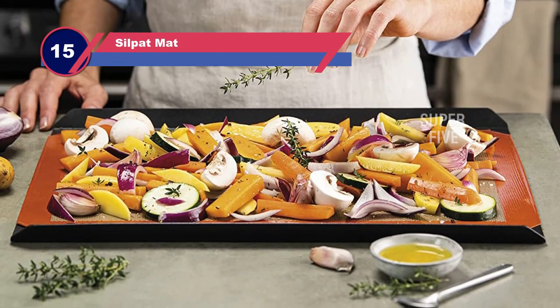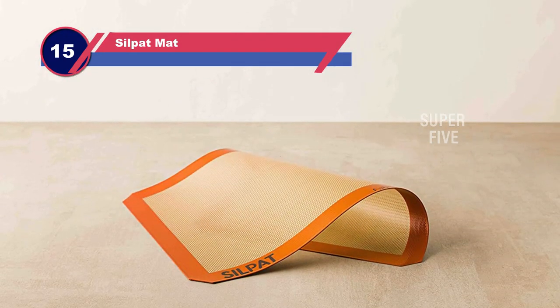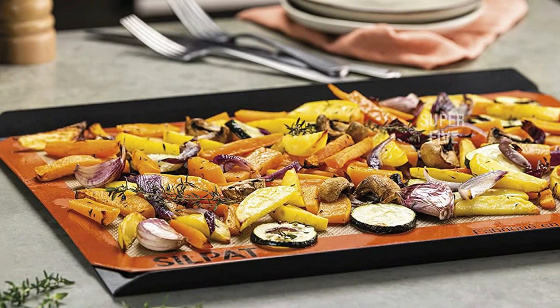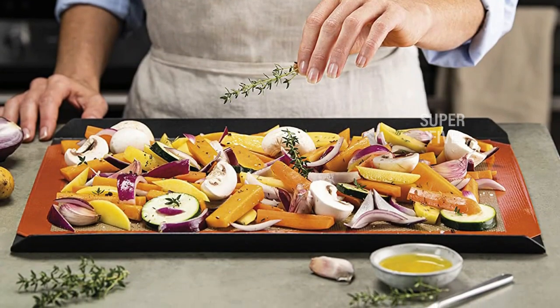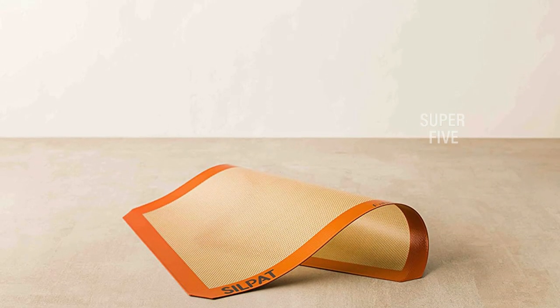Number 15. Silpat A4202950 Silpat Mat. Say goodbye to parchment paper and welcome the Silpat baking mat. These reusable silicone baking mats are master heat distributors, so your baked goods cook at the same rate on the top as they do on the bottom. Plus, they're eco-friendly.